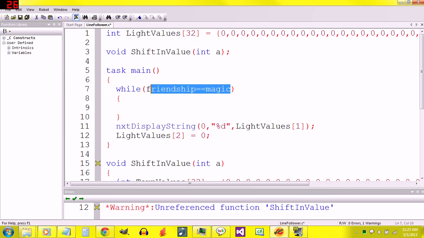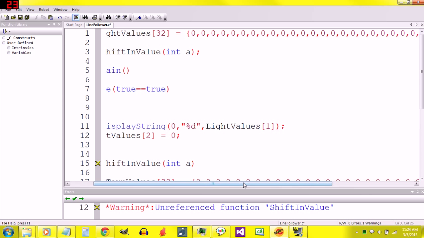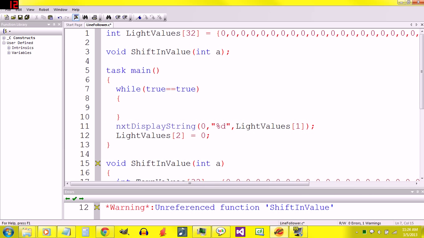Coolness? So what I'm going to do is while true. And while true, you're like, well, what is that? While true is shorthand, and what it means is while true is equal to true. And we use double equal signs when we're comparing a value. Over here, we got a single equal, and that's basically saying, hey, set light values, all of that, to all of that. Double equals means, hey, I don't want to set anything, I just want to look at them. And so while true is shorthand for while true equals true. But because people didn't want to type that, the people who wrote RobotC and C++ and came up with that standard just decided, hey, you should be able to just do that. And it looks kind of cool.